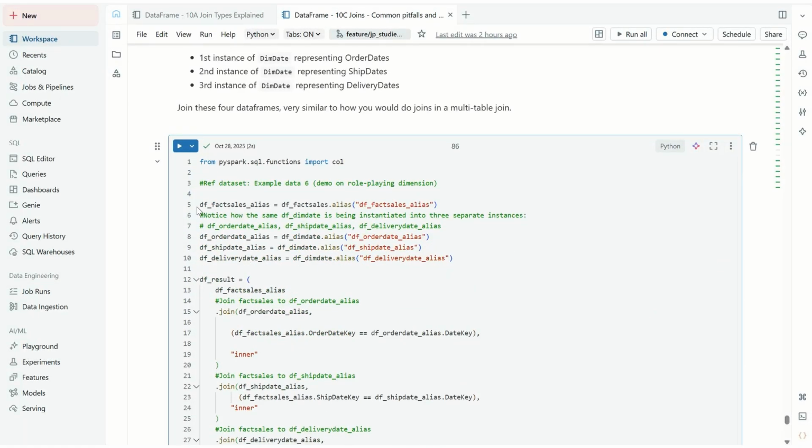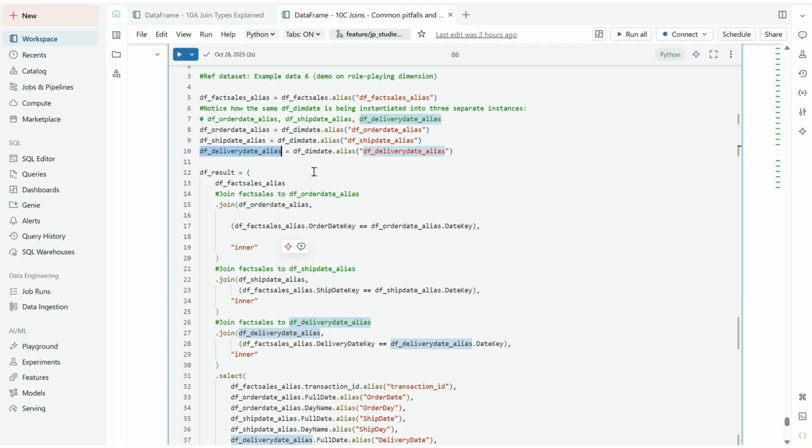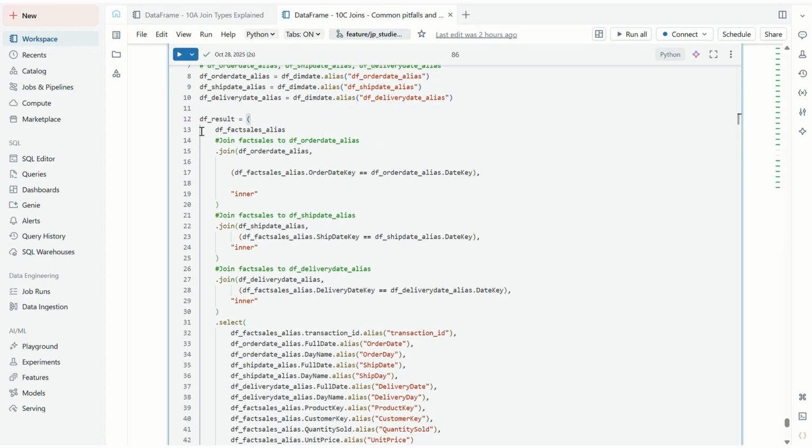In the code here, we have the fact sales data frame, and then we are aliasing the dim date data frame three times. Once to represent the order date, the second one to represent the shipping date, and the third one to represent the delivery date. Once we have those four data frames in place, we join the fact sales data frame first with the order date alias to get the order date details.